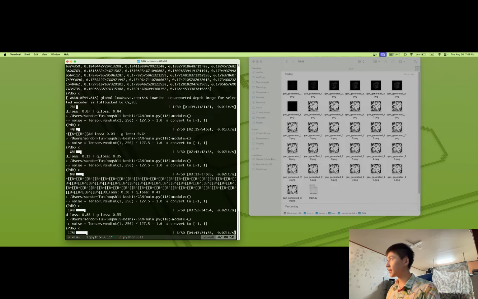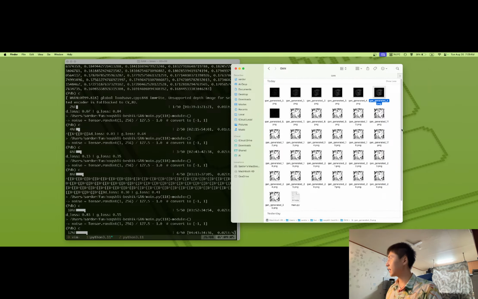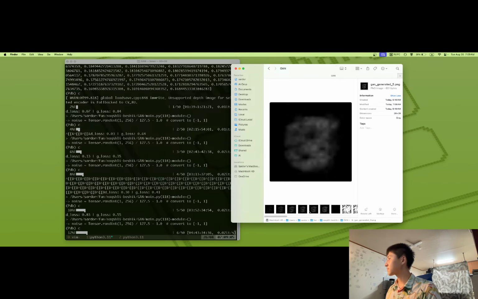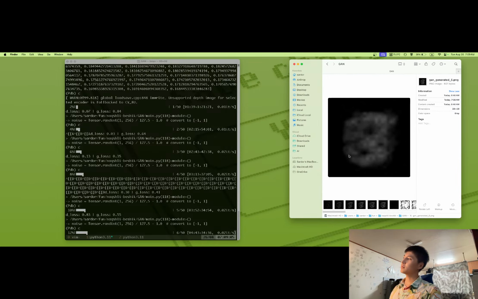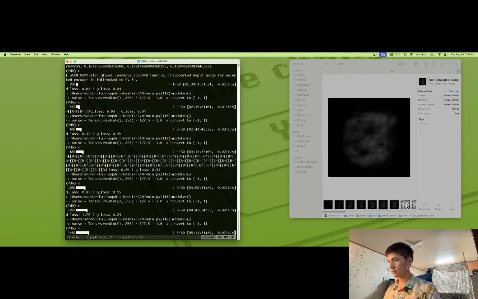Okay guys, it is training and you can see there are some kinds of digits. If you cannot see, maybe I can make it bigger. Maybe this is a 2.